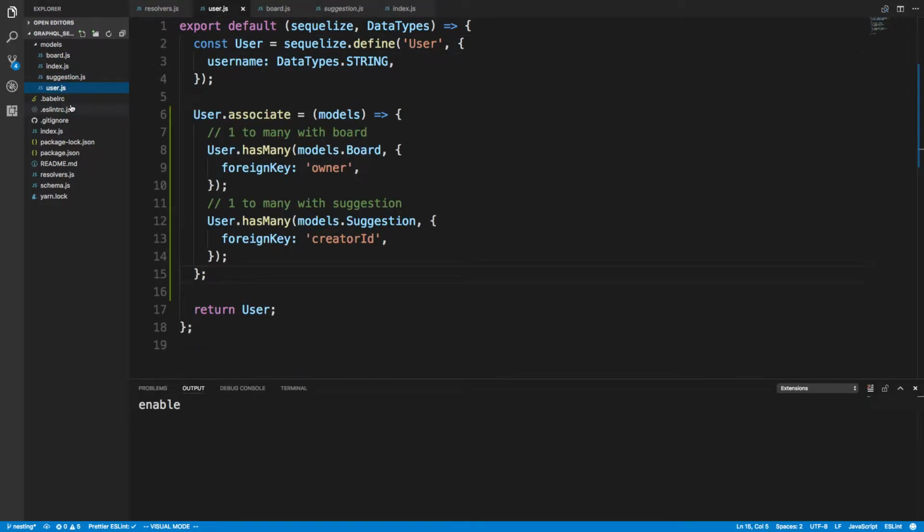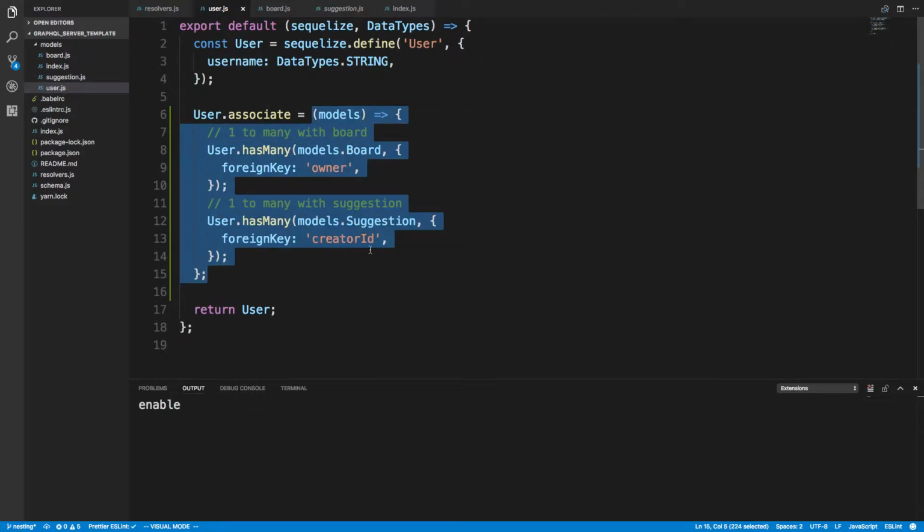So real quick, I'm going to just run through the relations and how they work. So we have users who can create boards, so that is a one-to-many relationship. A user can create multiple boards, and that's what this is doing right here, user.hasMany. And to create the association, you do the name of your table and then .associate, and then you do this function here.